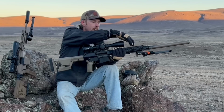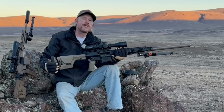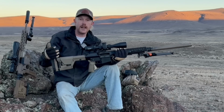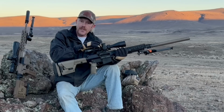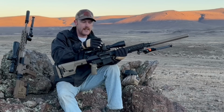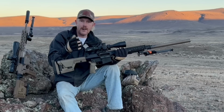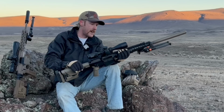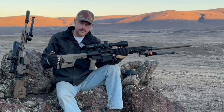So on this rail, because it's shorter, it leaves me more room to run my clip-on night vision while still offering an awesome zoom range from 4-25. And then all of the things that I like about the Theos are found in the Nexus. Things like the toolless re-zeroing on the turrets and that reticle. Also, the glass quality seems to be very good. This one is a 30mm tube versus the Theos would be a 34.